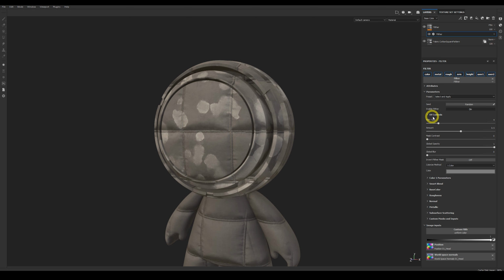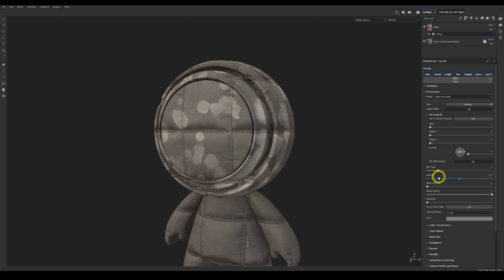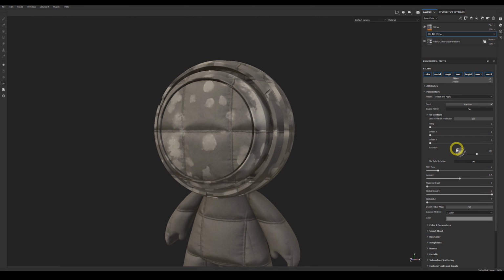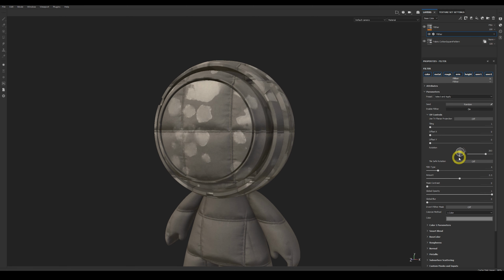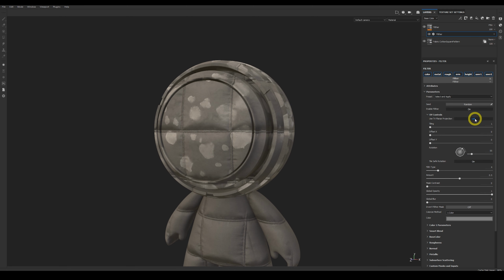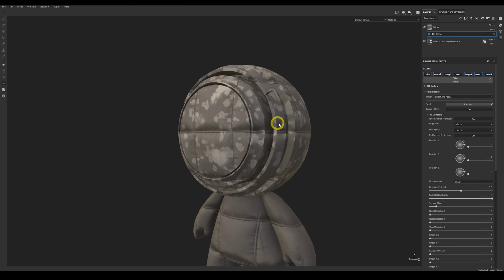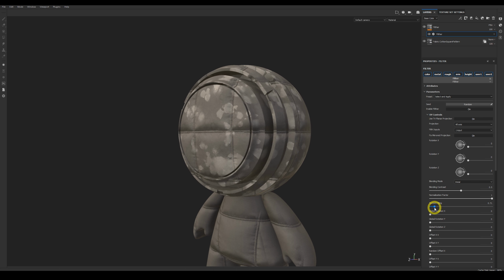You've got some UV controls here, so if you want to play with the tiling or the offsets, you can do that here, as well as rotation or turn off tile safe rotation. You can also use triplanar projection, in case you don't want to use the UVs that come with the mesh. Enabling triplanar projection also allows you to have multiple filth inputs. So you could have a spotted effect on the top and streaks down the side. I'll show you more of that later. For now we're going to stick with triplanar and maybe let's change the texture tiling a little bit.